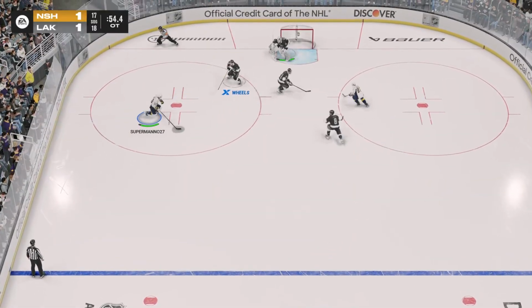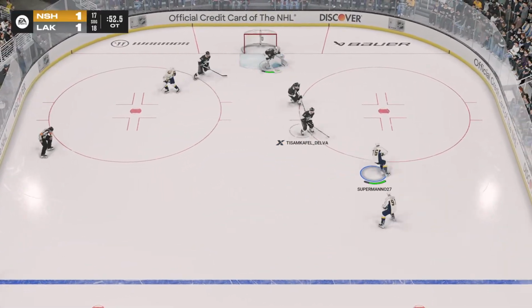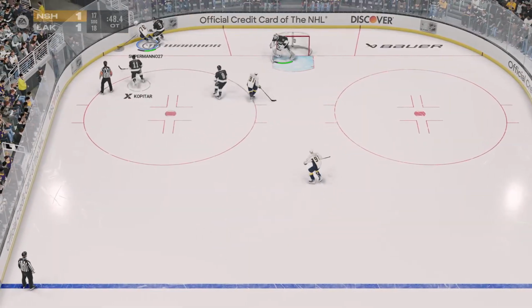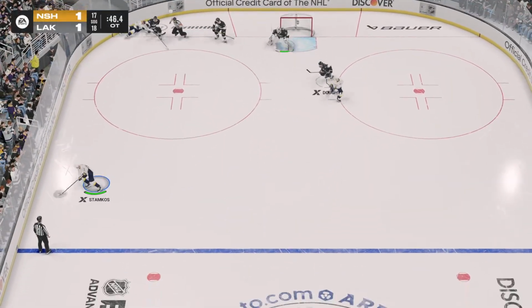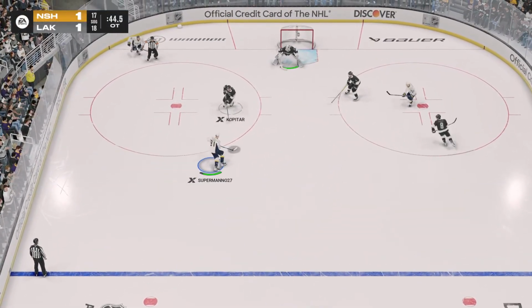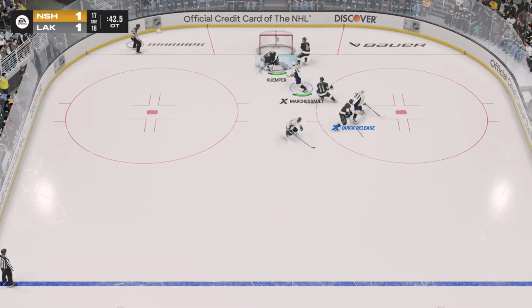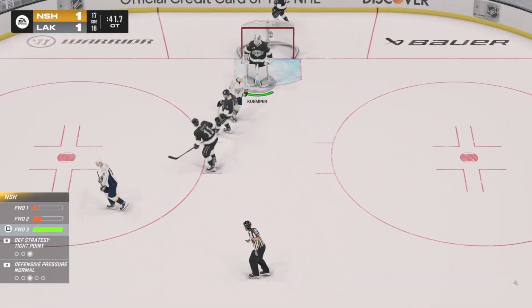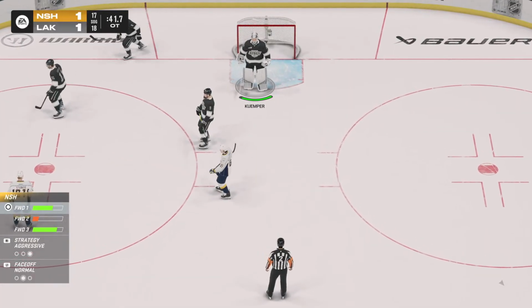The Predators carried along the wall. Sneaks by the poke check. Excellent stick work on the play. Oh, lights him up in the corner. He'll feel that one. And the traffic jam in front blocks the shot. Kemper's opted to hang on to the puck for a faceoff.